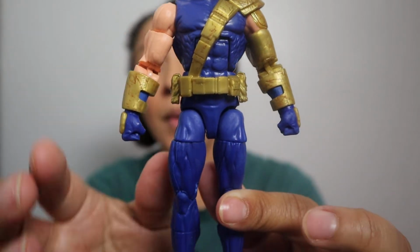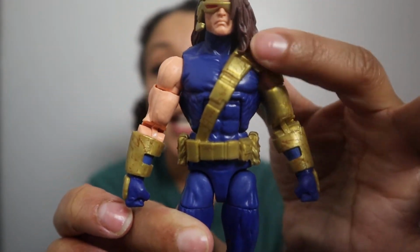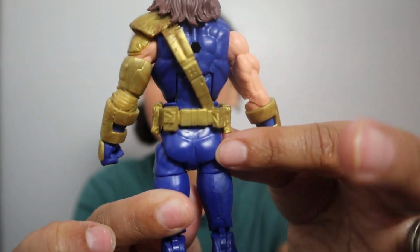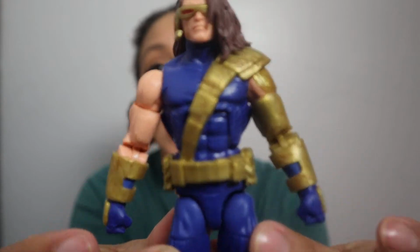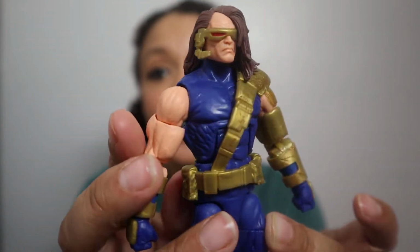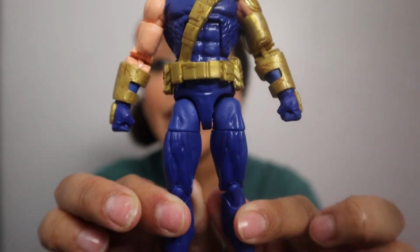X-Man actually ended up being one of my favorites of the first wave, but this one, we'll talk about everything. He does not come with any additional accessories. He has this plain basic suit, his belt and body strap, I guess it's like a bandolier, but not really, and an arm guard and a gauntlet, and then obviously his visor and this very weird side-swept long hair. I think these have remained true to the character design, so I can't really blame Hasbro here, but I'm not sure if the camera is picking up just how dull and drab this figure actually looks. You guys know how excited I get about my action figures and doing reviews, and I always try to find something positive to say, even with figures that I don't like that much, but it is very difficult with this guy to find anything nice to say.